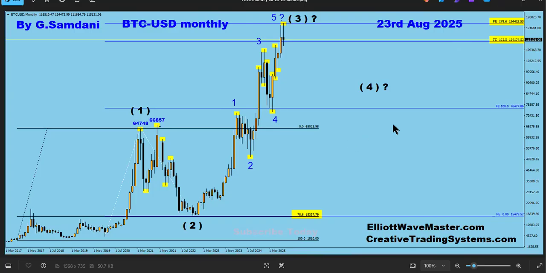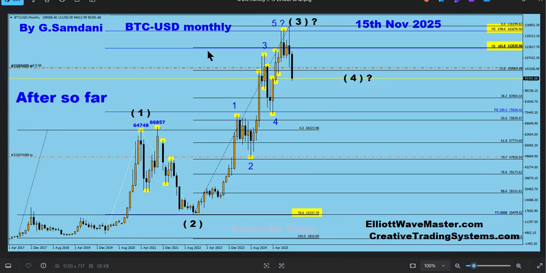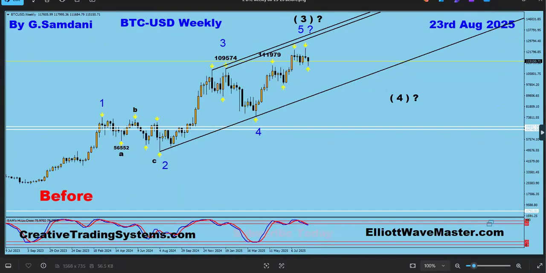So I made a weekly chart as well, with a little more detail. This one is coming down, and we'll see where it goes. You can see that clearly it has started to come down. This is November. This is the weekly chart I made in August, the same time I made the monthly chart. It's supposed to be coming down into these white lines. This was my target at that time. So what happened to this chart?